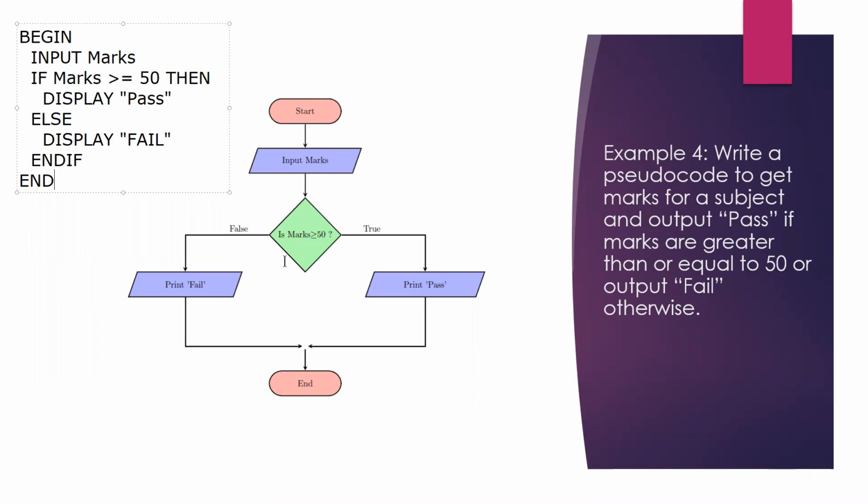Now this is a selection. How do you identify a selection? All these arrows go down and execute only once. So this is a selection. If marks is greater than 50, then you display whatever you want to do if it is true, so that is display pass. Else, that means you go to the false side, then you display fail, and finally it's end if.